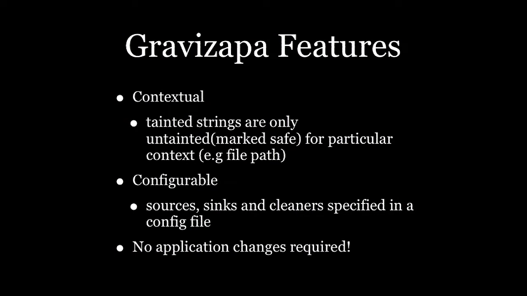meaning there is a configuration file in which you will specify what's the source of the data, what's the sink, and how they all tie together. And I'll show you an example. It's really interesting. And the cool thing about the Java and Ruby versions is that it requires no changes to the application whatsoever. It uses a really cool new facility in Java called instrumentation, and I'll talk about it a bit later.